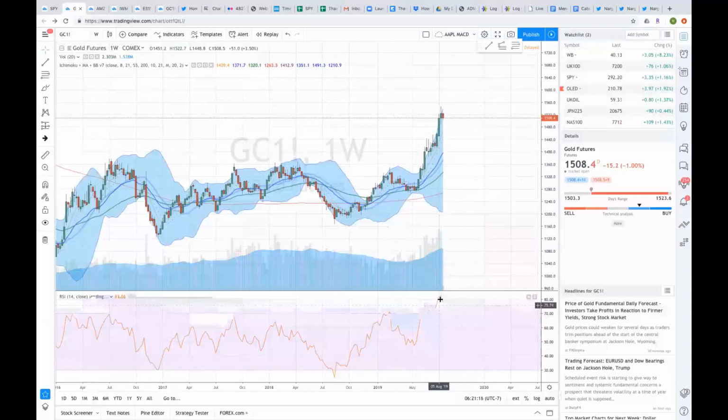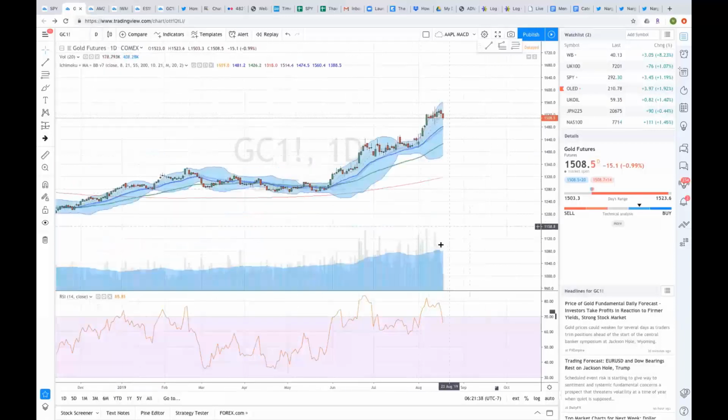Currently, one of the reasons I'm saying that it may pull back is this weekly RSI at 82 plus. That's a lot of pressure on price right now. Maybe because it's overextended, and it has reached a GANN level. If you look at the daily though, you do have glaring divergence on the RSI, don't you? Yes, but just some normalization. It hasn't come down to its 21 EMA in a long time. Oh, it did. But the overall bull trend is still intact.